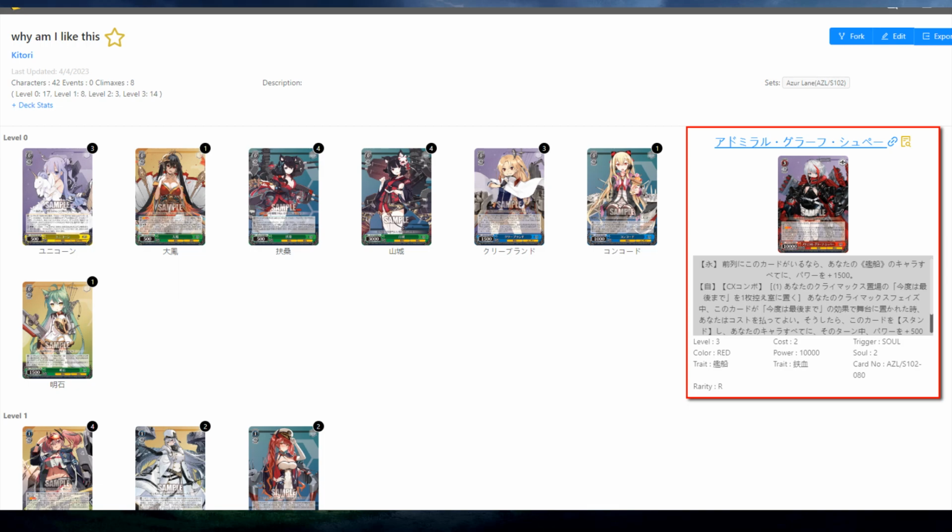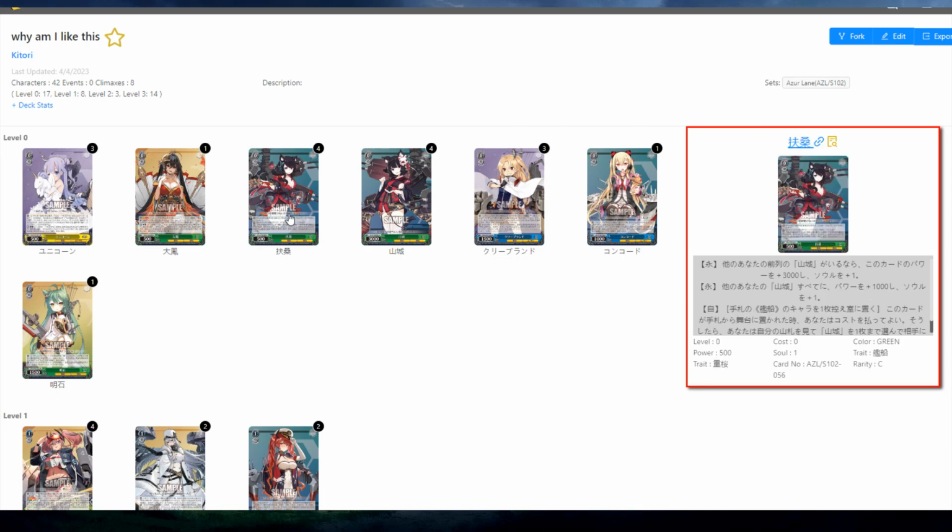The first thing I want to note here is I'm going to go over the idea of the deck and the core pieces of the deck before I break down every card. So we're going to start off with the level 0 game for the list, obviously. So let me get into the idea first of the deck.